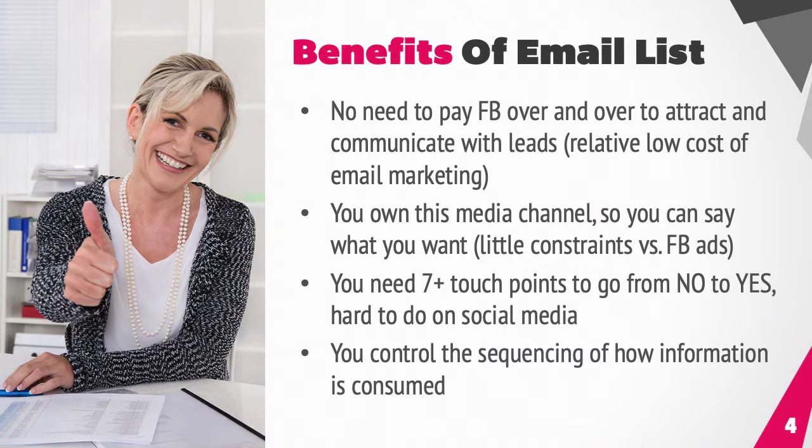And this is another difference from social media: in social media, you never know where they see the first ad, the first piece of content, what piece of content they see, or in what order they see it. It's almost like giving them a book to read, and they just choose to start on chapter 7, then skip to chapter 11, then skip to chapter 2. It becomes very hard to tell a consistent story if you don't control the sequence in which the audience is consuming your content.